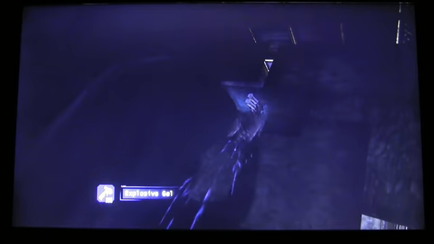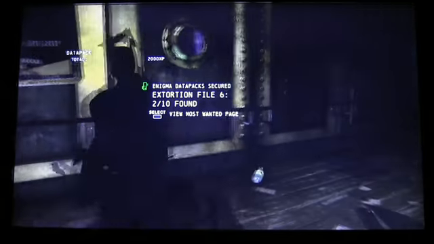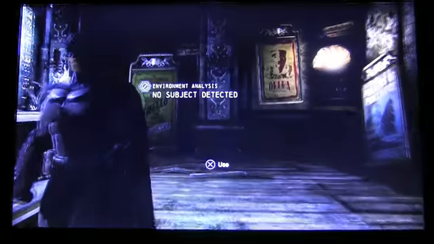Let's see what's over here, because this is off the beaten path. Alright. Look at that. This is good stuff. Extortion file 6. See, Enigma's got some stuff to collect. No trophies yet. He's still working on that. Can you, like, scan this stuff? Okay, so you can't scan stuff like the riddles. That's still pretty cool.